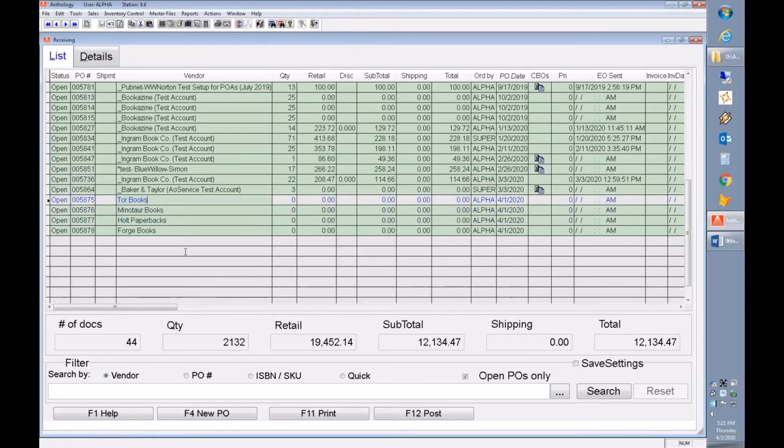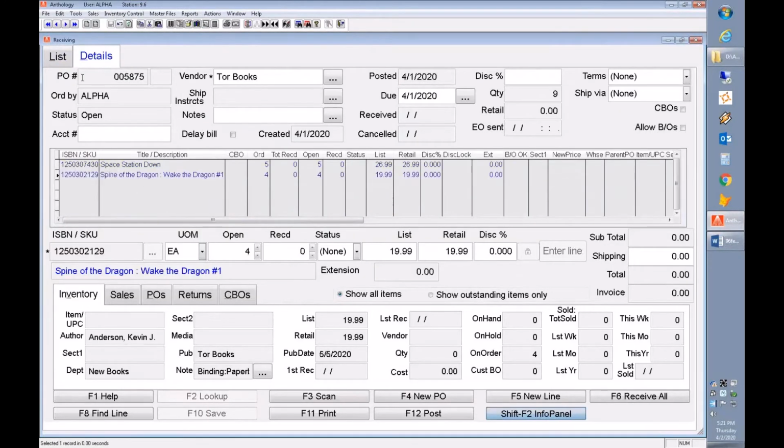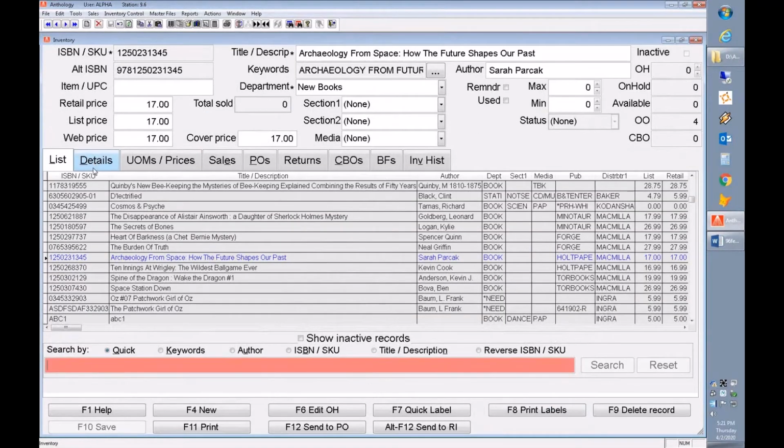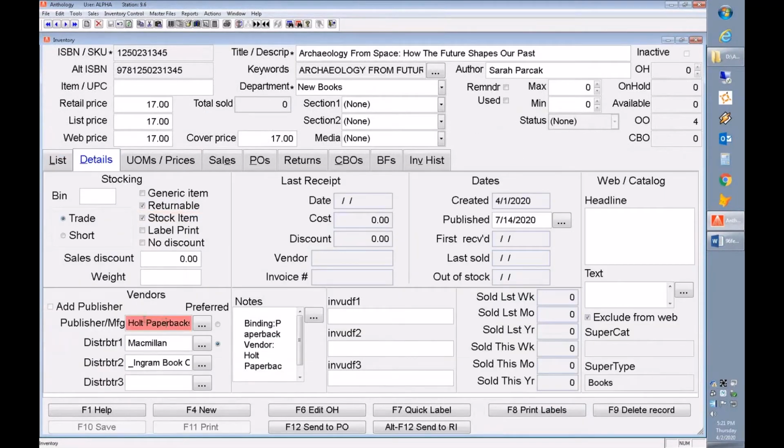So you can see I've got these 4 different open orders. Each one has its own set of ISBNs. And in the inventory record, when I do, say, master file inventory, or right-click and do master file, you'll see on each one of those titles, when I was putting them into my inventory, I took a few moments and properly defined that Holt Paperback is the actual publisher, but I may initially want to have it distributed or ordered from Macmillan, and barring being able to get it from those guys, my last choice might be to go to Ingram.